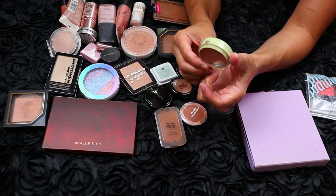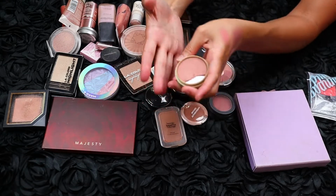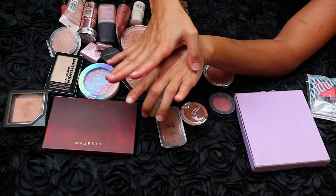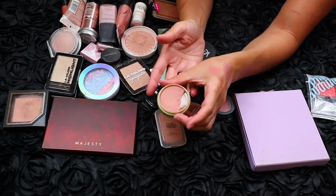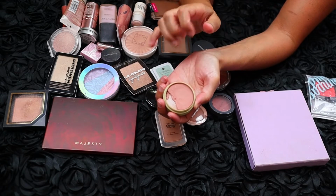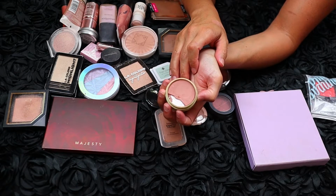Then I have this, which I also got in a beauty subscription of some sort. It's the Pixie Fresh Face Blush. This is in Beach Rose, and the cover broke off in my makeup bag at some point last year, and that is the color there. I don't know how well you can see that. And the color just isn't pretty enough. I don't love it enough to keep dealing with this packaging issue, so I'm just going to throw this away.